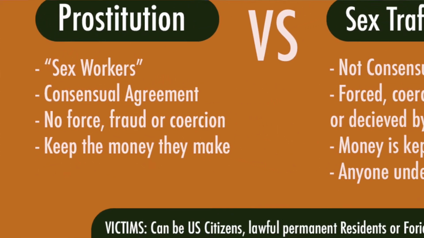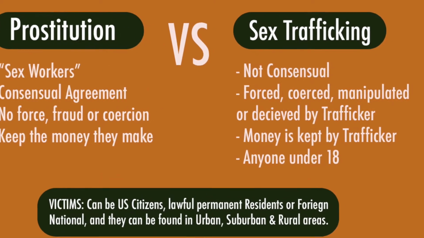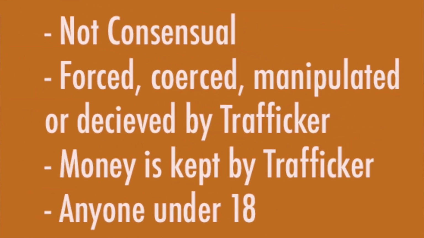A sex trafficking situation is not consensual from infancy all the way up to whatever age. It's been done through force, fraud, manipulation, or you've been deceived by a trafficker, and money is kept by that trafficker. Let's stop calling trafficking victims and trafficking survivors prostitutes, and let's understand that they were preyed upon because of a weakness or a need in their life in that moment, maybe an addiction, homelessness, and because of that, they were used, their money was kept, and they were in many cases abused to control them to do so.